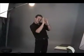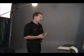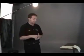What's the other two? I forgot already. Source, the actual light source itself. Is it a small point of light? Is it a very focused point of light? Is it a spotlight? Is it a bare bulb? Is it a reflector? Is it a softbox? Is it an umbrella? Etc., etc. These things obviously, combined with the distance where it's placed, will have a large effect on the actual outcome.